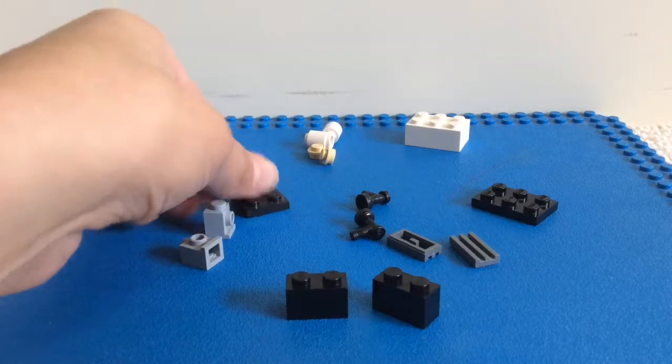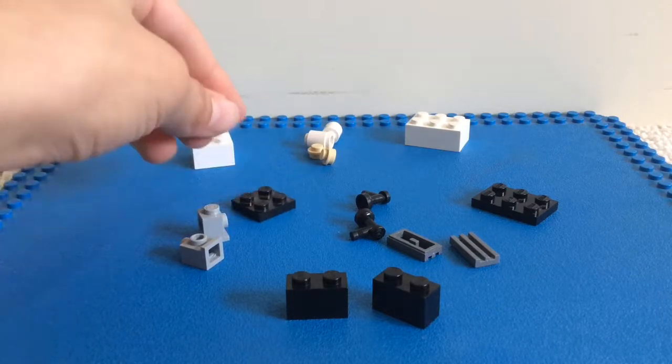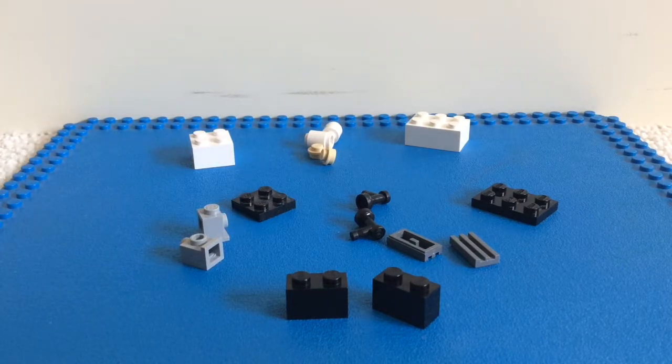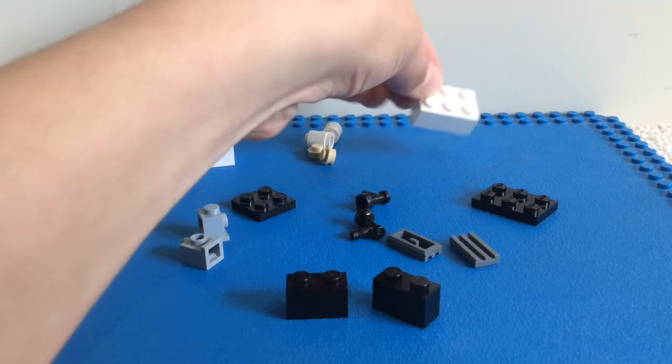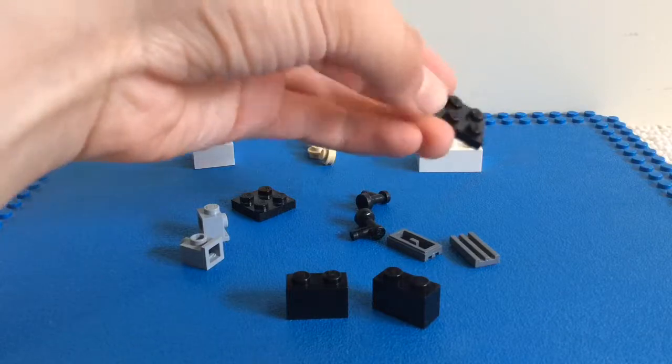So you also need a 2x2 plate, preferably the same color as you want your machine to be. Same with this, because then it'll just look better. Then you also want a 2x3 plate.